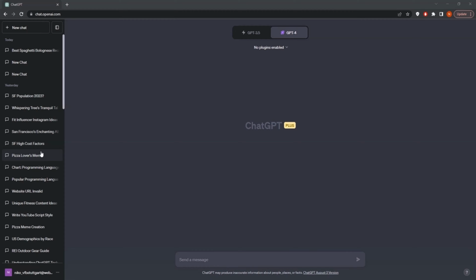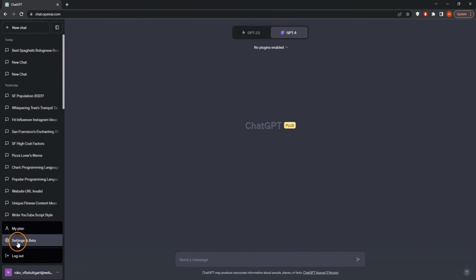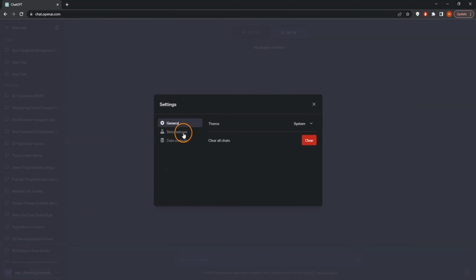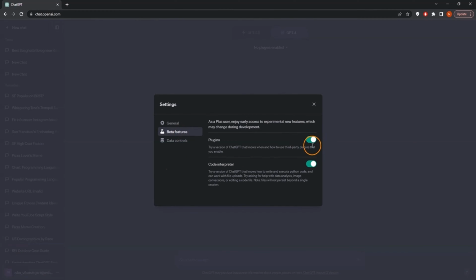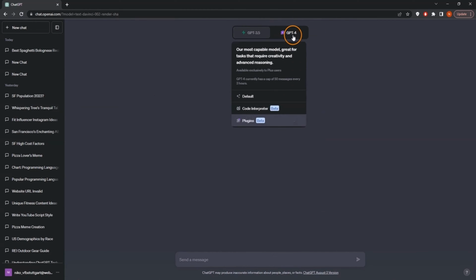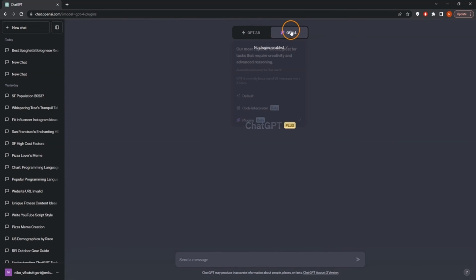And of course, as a quick reminder, these plugins that we are going to use are only available with a ChatGPT Plus subscription, so they are a paid feature. If we have this subscription, we can go to these three dots, navigate to settings and beta, and under beta features, we just need to enable the plugins. Then we can only use them with GPT-4, so we need to select this in the top menu. And below this, we will then see the plugins.